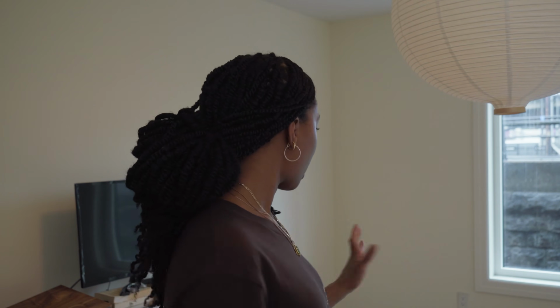Hello. Today I'm going to be bringing back the bookshelf and the cube unit to my room and seeing how it works in its new position. One of the original ideas that I had was to put the cubed unit on the opposite side of the window, but looking at it now, I feel like it would be better if it was next to the bookshelf and still laying down horizontally rather than vertically. So I'm gonna bring that back in right now and see how it looks.